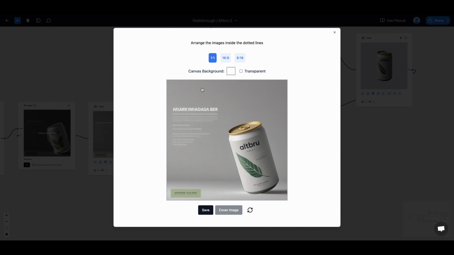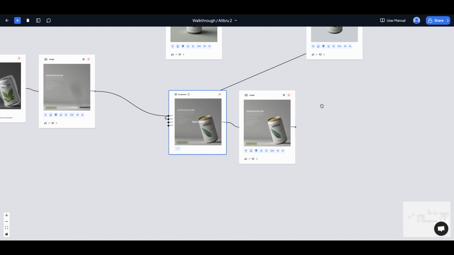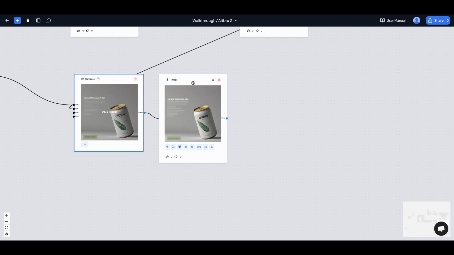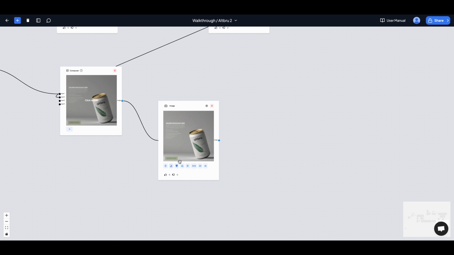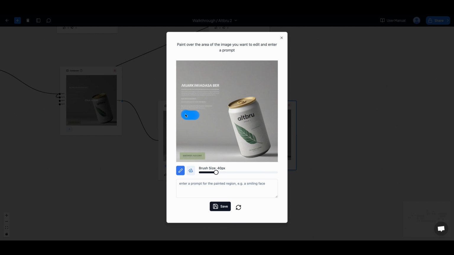Now the next step is how do we get rid of this text and put our own? So we save this and we do something similar like we did before. We remove all of this.